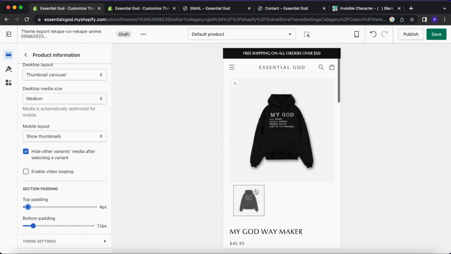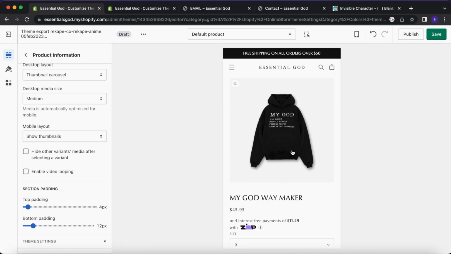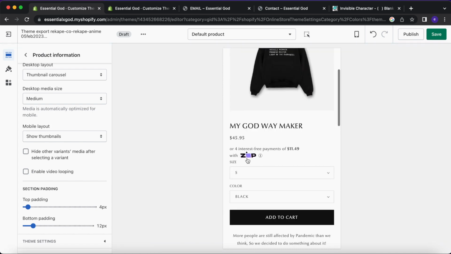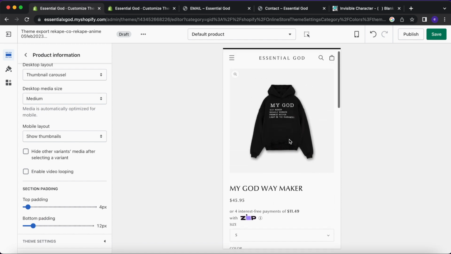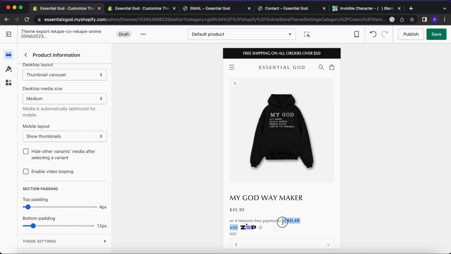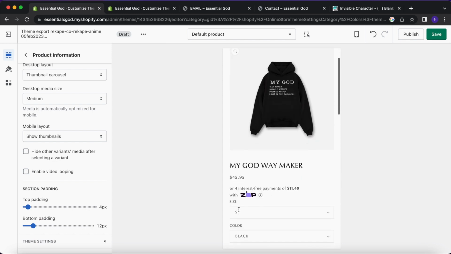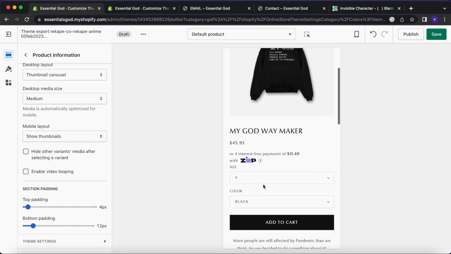Okay, that's perfect. I don't like this being here, so I try to get rid of this all the time, because if you really want, you could just swipe through it and see. For this, I do accept free payments, like I said, free payments. Installment payments are the payment methods where they do like 4 payments and still be able to afford the clothing. You get paid automatically. You get paid the full amount, and then this company will get the money from them. So this is really good to be using.